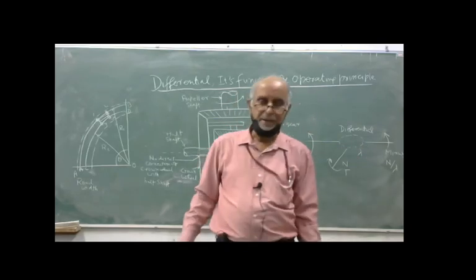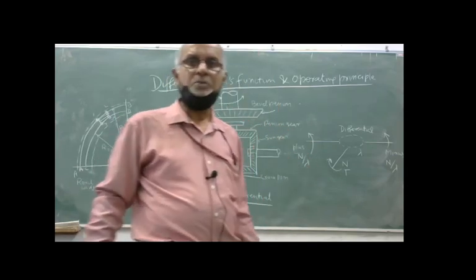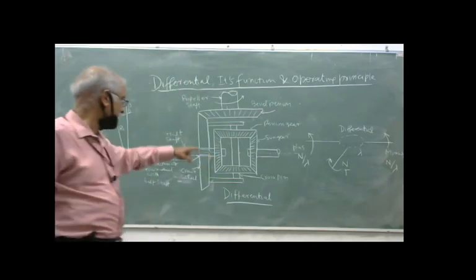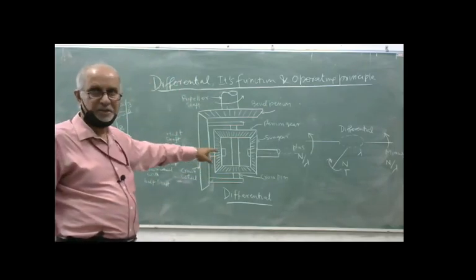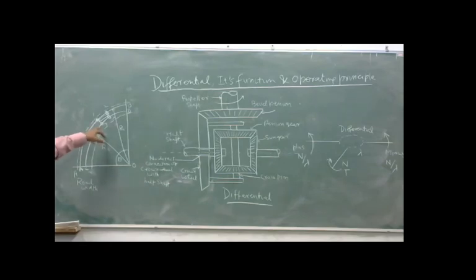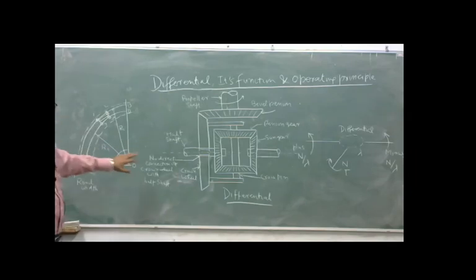So in that way, I have explained to you the function of the differential, how it works, how it moves, and the main concept, how the action of the differential takes place. I think it should be clear to you, along with the concept of the road on which the vehicle is moving. You have seen that the inner wheel has to travel less than the outer wheel. How it is adjusted with the help of the differential. Okay, I have tried to show you very clearly.